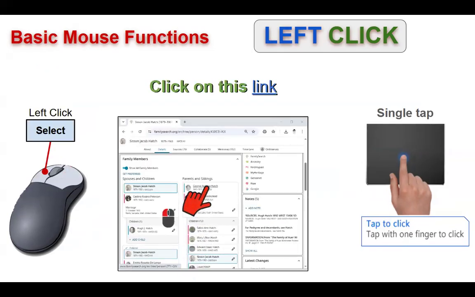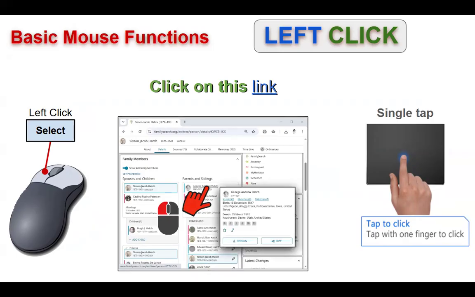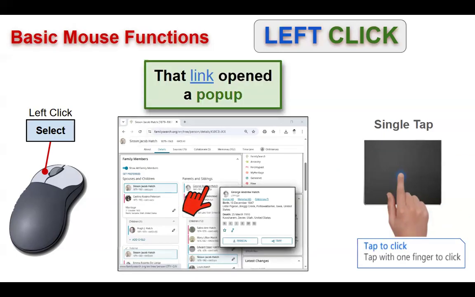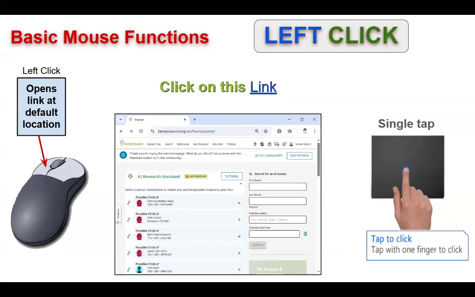Here's a link we're going to click on. Watch what it does when you click this link. Okay. That link opened a pop-up. You see how that did that? This is pretty basic stuff right now, but we've got a couple of things that are a little more advanced here in just a second.